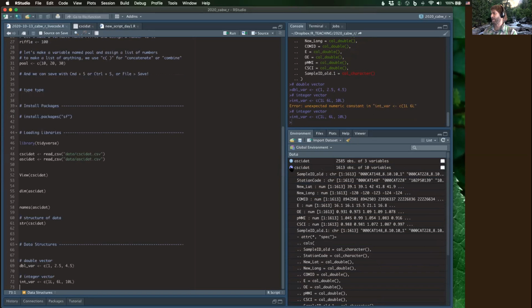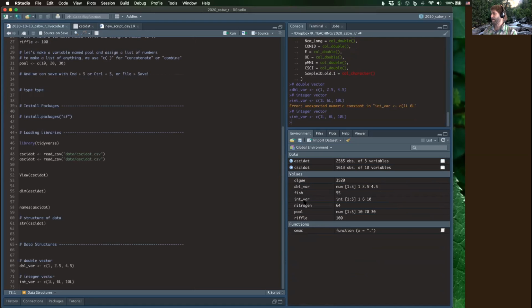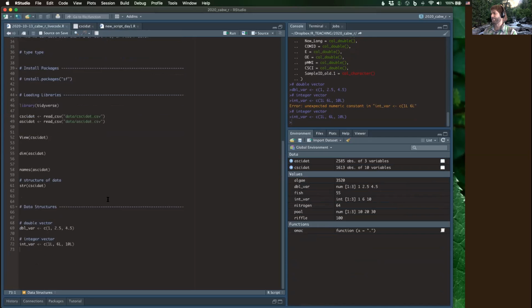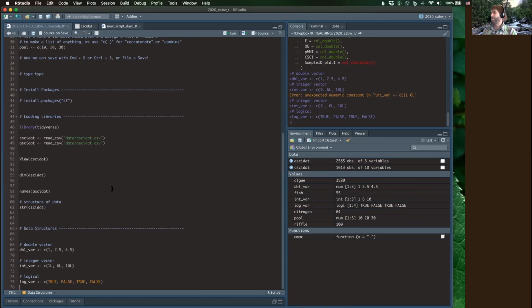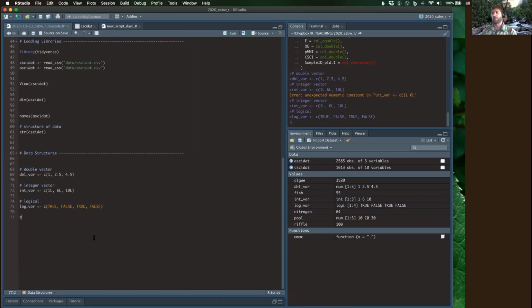There we have now an integer variable, which is whole numbers, okay? And I believe you can do that actually without the Ls, but the Ls make it very explicit, which is good to be very clear. Logical vectors are true, false, so sort of binary options. And there are some interesting, cool things that can happen behind the scenes with the way R interprets these. So TRUE, FALSE actually is TRUE, FALSE here, but behind the scenes, this is interpreted as 1 and 0, which is nice. You can use that to useful effect later.